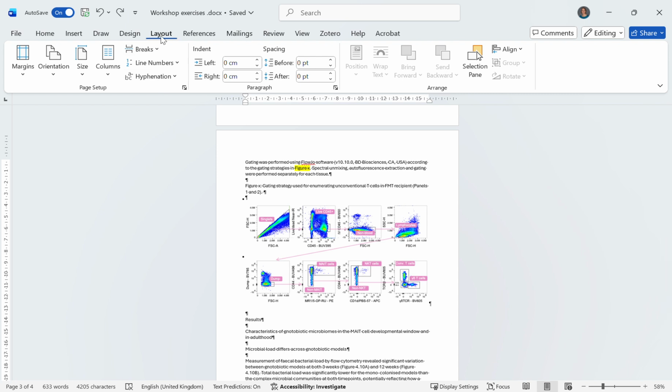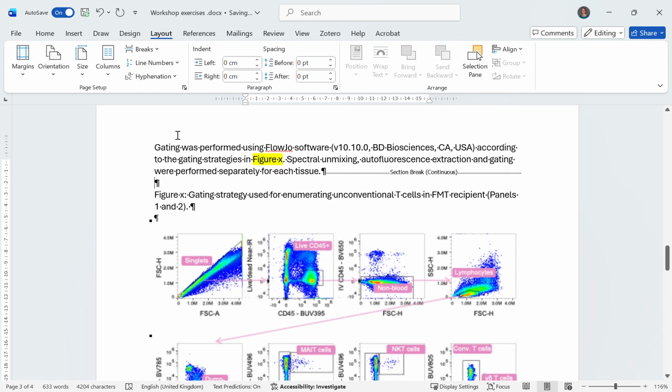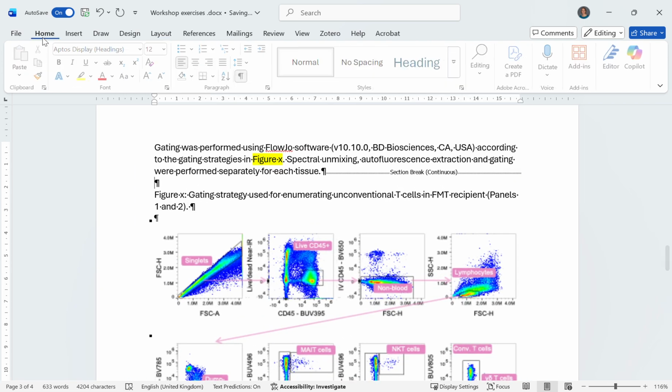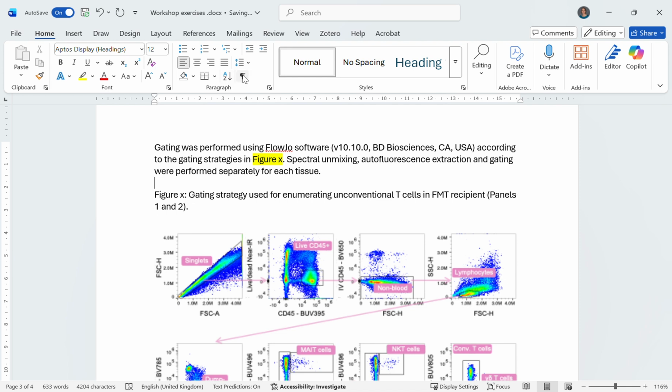The way we do that is if you go to the layout ribbon and go to breaks, section break continuous. Now, you can see something has happened here. It doesn't show up in the final document. This is showing because if you go to the home ribbon, you can switch on and off the formatting marks. So you can see it's not a bit of text that's going to show up. It's just a formatting mark that says section break continuous.